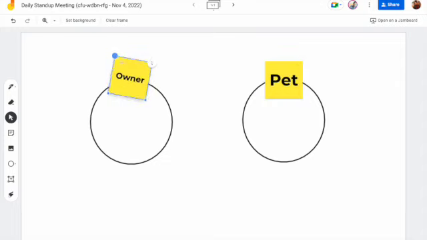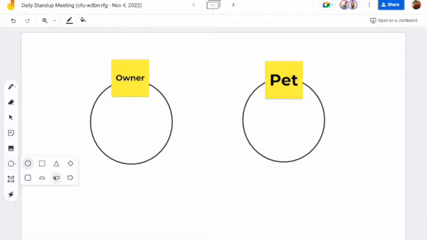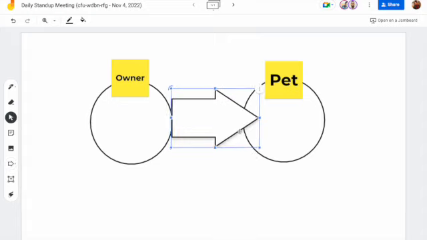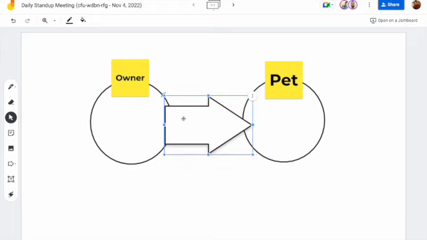Now tell me, can an owner have a single pet normally, or can it have many pets? Okay, so an owner can have many.